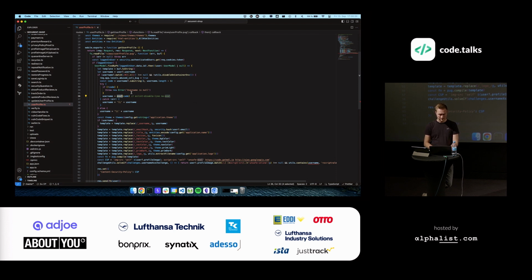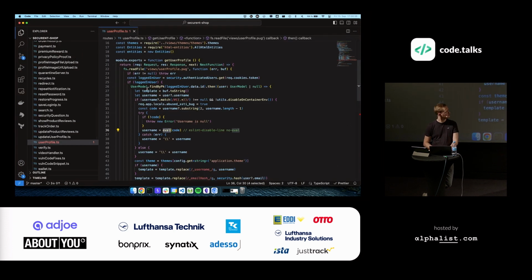If we look at the code, maybe I will make it a little bit bigger for you to see. If we backtrack a little bit and see where this is coming from, this code is coming from the username, where it is cutting off something, and the username itself is just the username provided by the user.